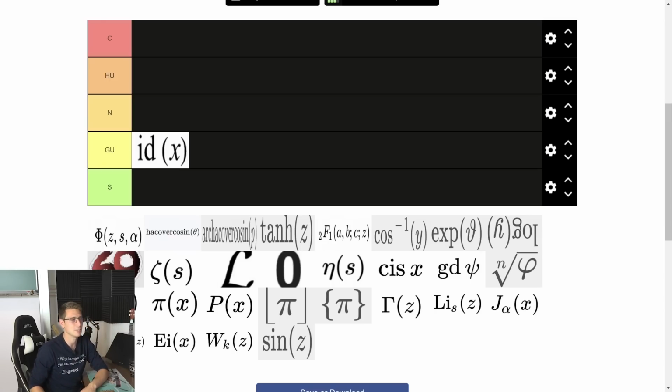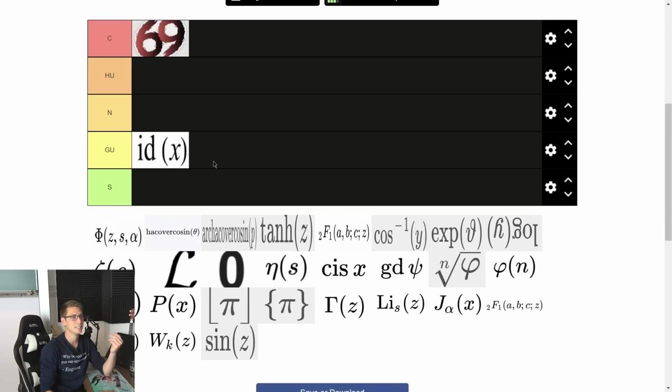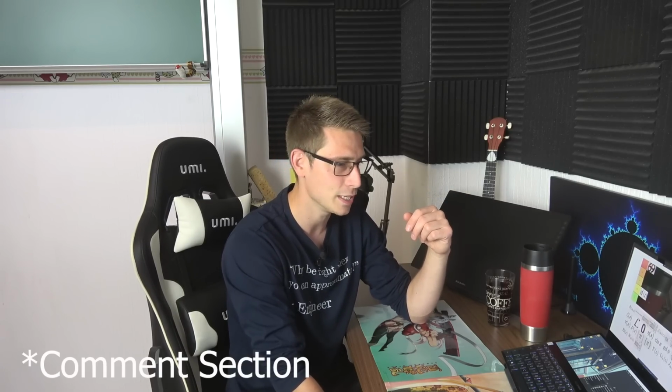What's so cool about the constant function? Well, the constant function is constant. I mean, yes. And because it's so special and it doesn't change when you put some values into it, I'm going to give the constant function a solid worst rank. I just can't think of a good argument for why the constant function could be cool. If you find an argument for it, then make sure to post some comments down there.